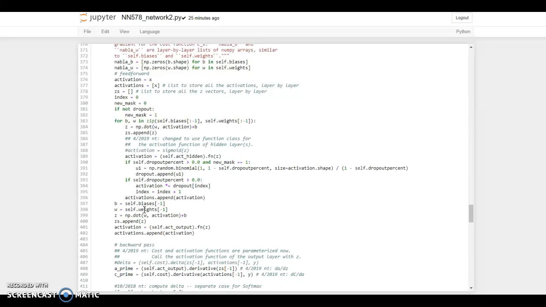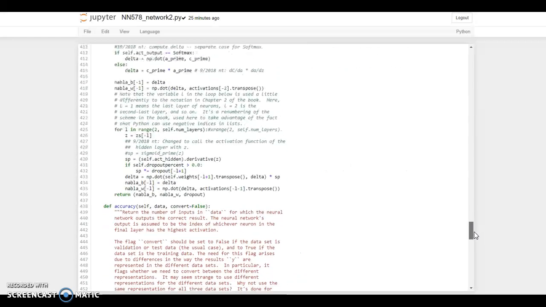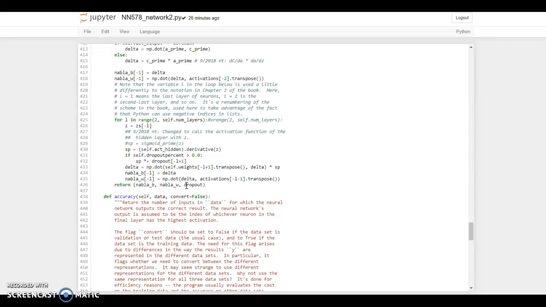And because the dropouts only apply to hidden layers, we do not do the same thing to the output layer here. So you won't see the dropout over here. And I'll just note that I'm returning the dropout list, so to speak, that binomial. So it's just going to keep cycling in.